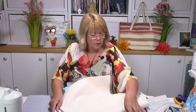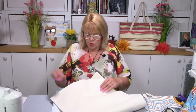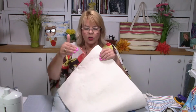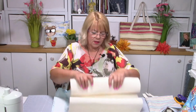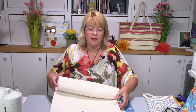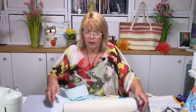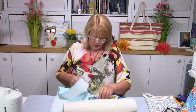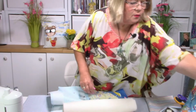So what I'm going to do, I'm going to stand up and I'm going to glue my wadding, my batting, onto my fabric. I've got it rolled up so I can do a little piece at a time. And I really think that's the best suggestion I can give you. Just do a little bit at a time. So if we look on the overhead now, and I'm going to stand up to do this, I'm going to get my spray glue in ready.